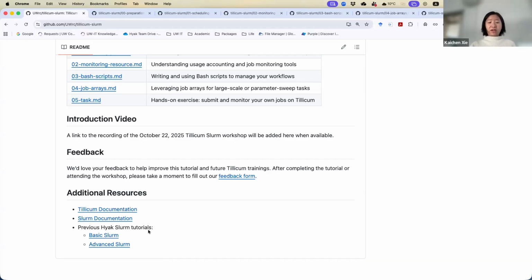Also, there are two previous Slurm tutorials, but they are on a different cluster on campus called Hyak Klone. That cluster has both CPUs and GPUs, so there will be some differences.